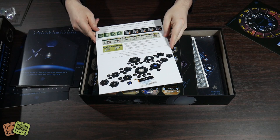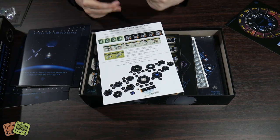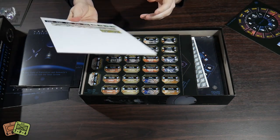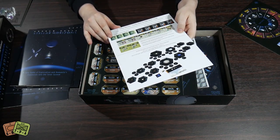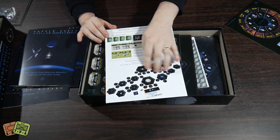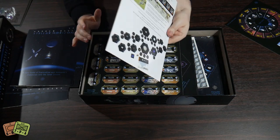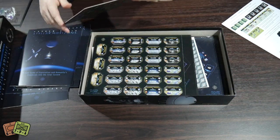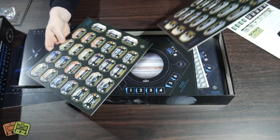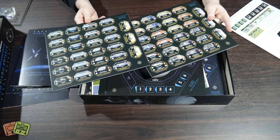Yowzers. So it looks like these are errata counters, ones that were done to resolve misprints. So I do appreciate that. And it looks like they've got some revised, two minor rules problems were discovered. So they give you some errata there, which is nice. So we've got, okay, a lot of different tokens that we're gonna use in the board.